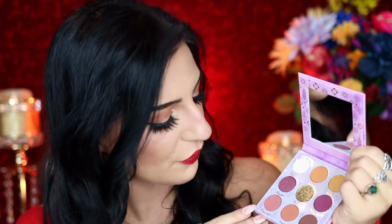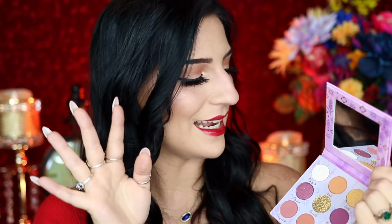They're just absolutely beautiful, especially Warm Hugs. This was my favorite color from the palette, but then also Scooch In is just a really beautiful iridescent cream white color. It is just so pretty and absolutely gorgeous, and so this palette was just so much fun to use and I definitely love it.